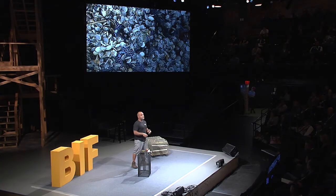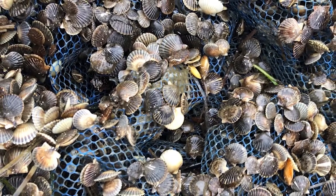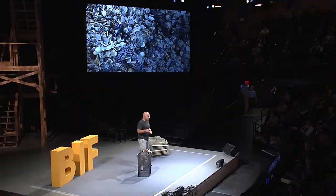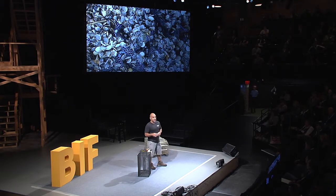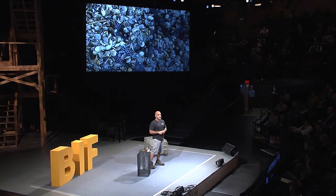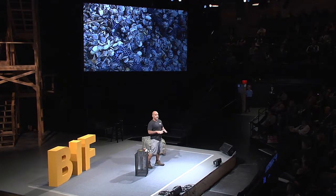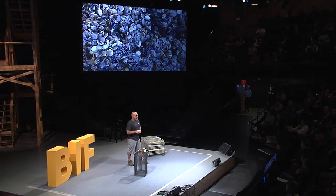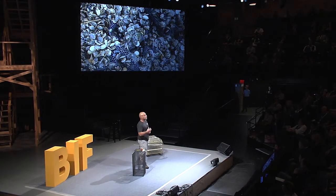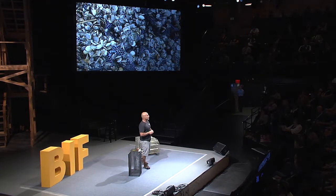We're also experimenting with different species — this is a native species of bay scallops. Right now you can go to a grocery store and buy bay scallops for about $10 a pound, and chances are they came from China. A group of scientists a few decades ago came to the Milford NOAA laboratory in Connecticut, left with a few dozen bay scallops native to the Northeast, introduced them to China, and the Chinese figured out how to grow and ship them back to us so efficiently that we can't compete. Seafood is the United States' number two import after energy — and most of what we import is farm-raised.